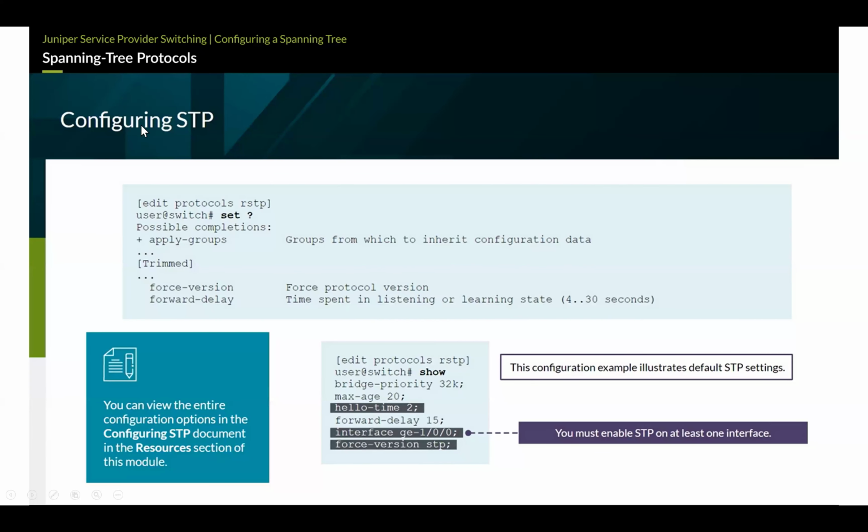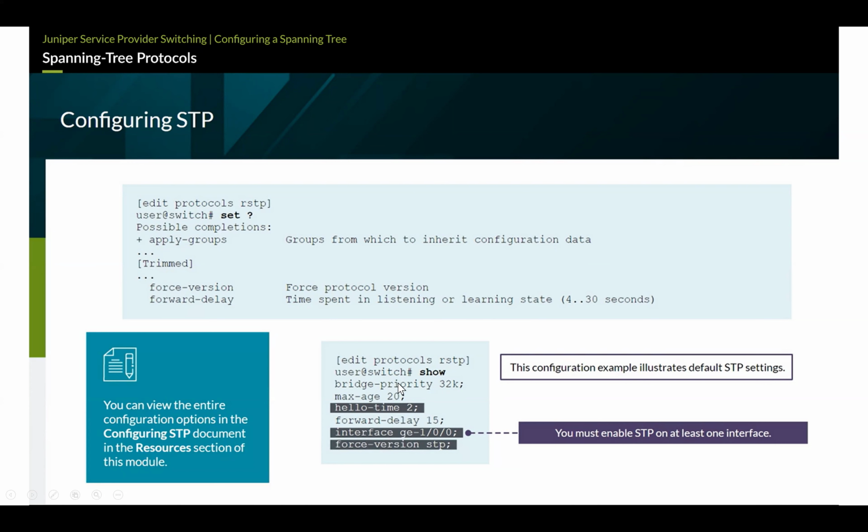This is the configuration example. Configuring STP. By default, Junos device enabled STP is RSTP. So if you modify the configuration in RSTP, go to the edit protocol RSTP hierarchy and set the other parameters.